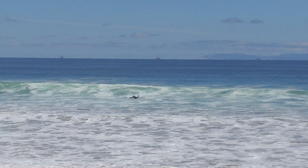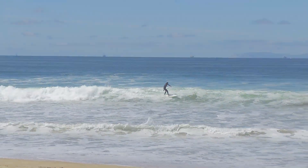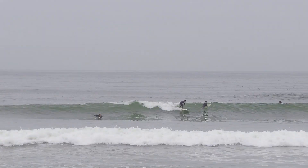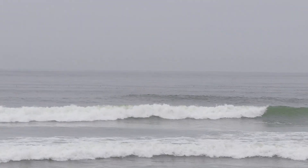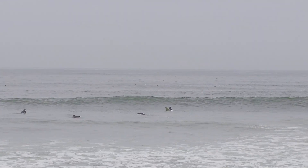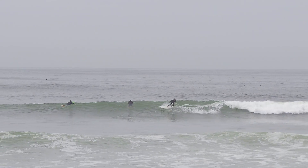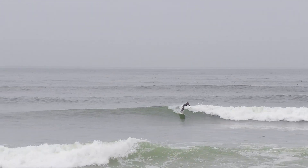Bottom line — I think this board is basically made for everyone. Beginners can get into waves and just learn and practice pop-ups, and probably transition right into getting onto the open faces. Intermediates can focus on slowing their surfing down, making sure they're aware of their arms and working on technique — that's huge. And then for the advanced surfer, just to grovel or change it up. Harley Ingleby proves that the upper limits of this board are pretty good.